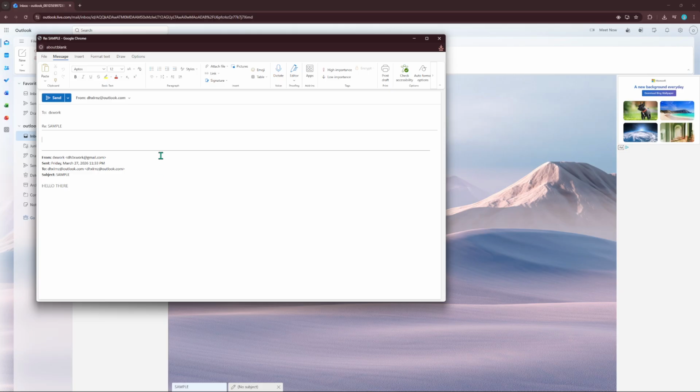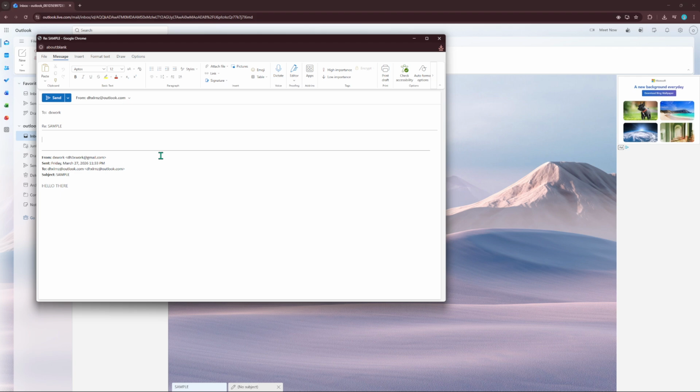Once your reply is in a separate window, you can reference other emails, copy details, or even open calendar items without losing your place. When you're finished, press Send from that window. If you need to pause, simply close the window. Outlook will save your draft so you can return to it later.